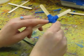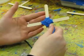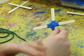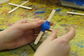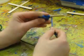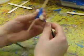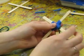And if you don't like how I'm doing it on this side, you could always flip it over and do it on this side. This side might be easier for you to understand, because you're seeing the different angles and it's looking more like a square. So you're seeing the sides of the square, if that helps. Now I'm going on this side because I feel like it's easier to see, so that way I'm not losing my loops or doing too many loops. But if you want to go on this side, go on this side. So what I'm gonna do is loop, go to the next one, loop, go to the next one, loop. And see, that knot is gonna be hidden on this one because we're gonna see this side.